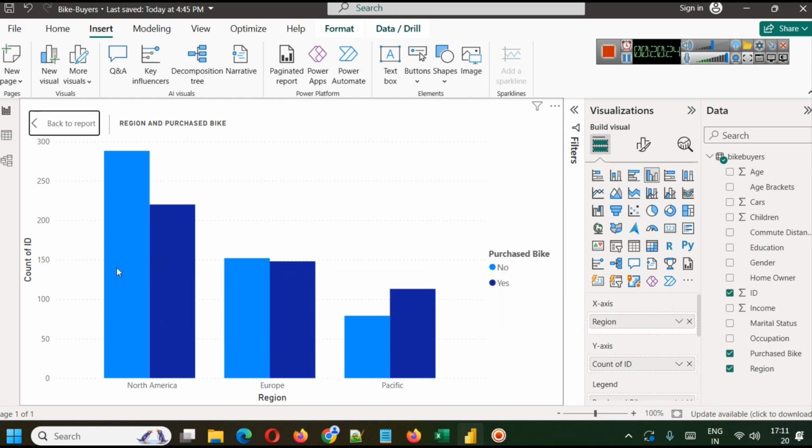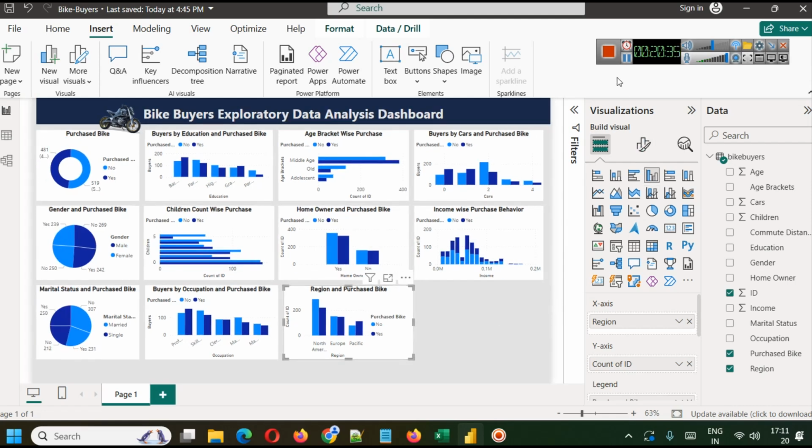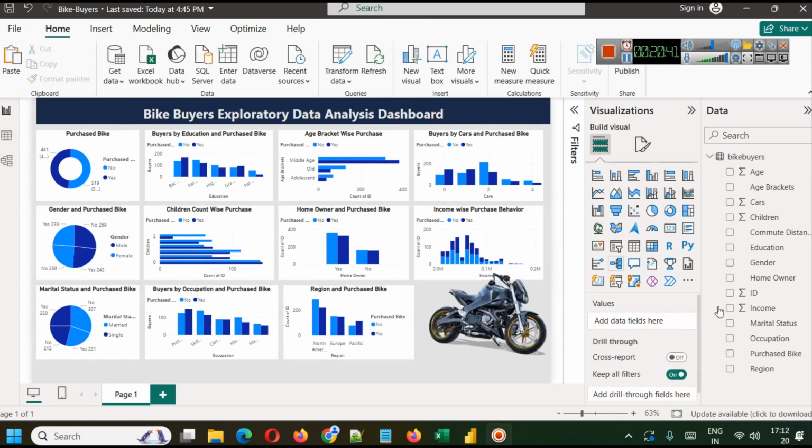But in case of North American region, the value is more, but the ratio of people not buying a bike is more here. So this way you will be able to see which regions you will prefer more from your target audience perspective. And now you can reposition your image anywhere.